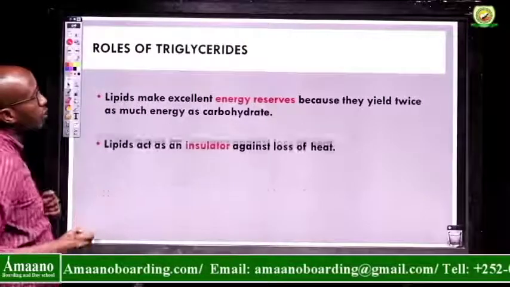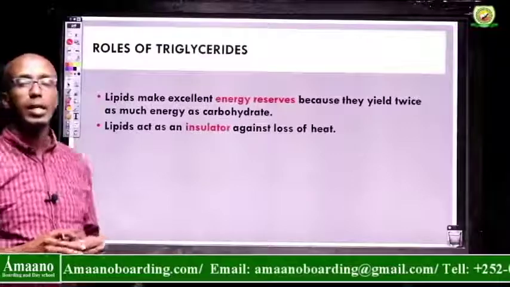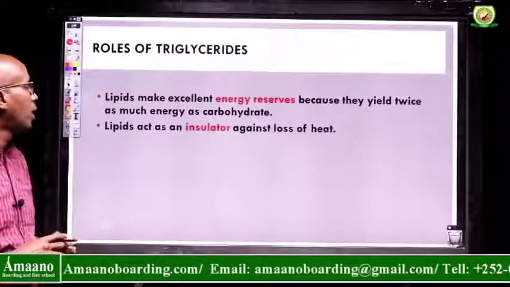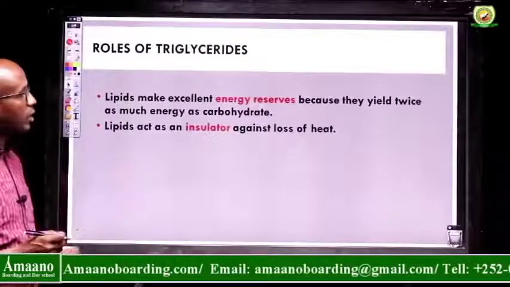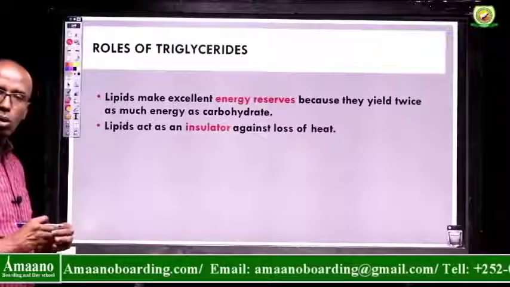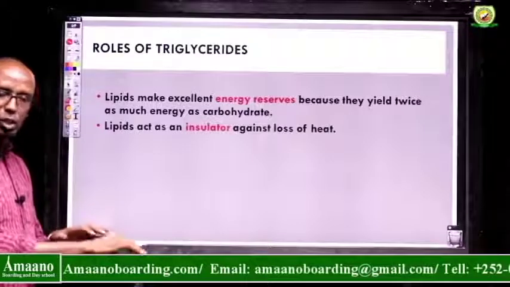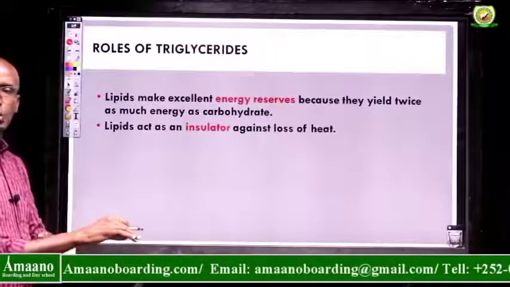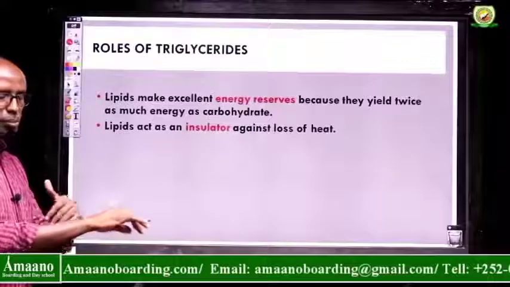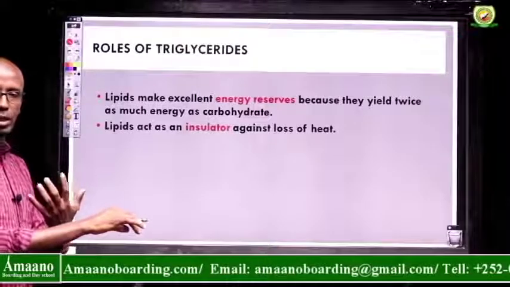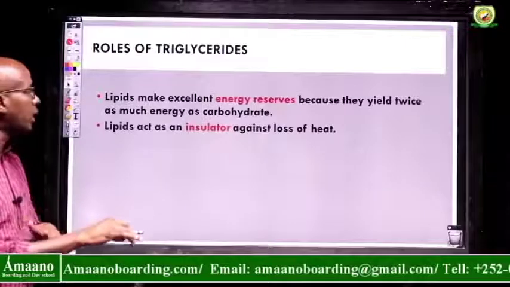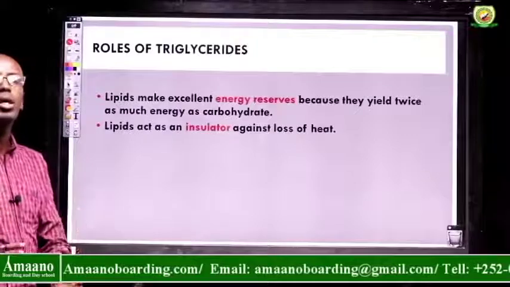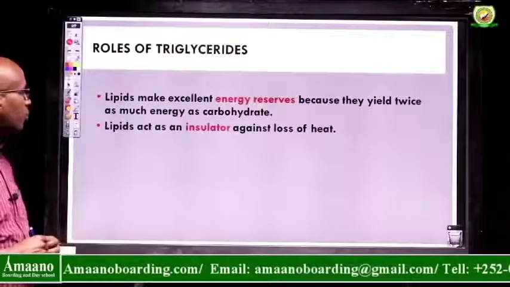Okay. Number 2, lipids act as insulators. Insulator means they keep the body warm. Lipids protect against loss of heat. In cold weather, the lipid is stored under the skin. This is also called adipose tissue. It becomes solid, and it prevents heat leaving from the body. That means it keeps the heat inside. So insulator means keeping the body warm.